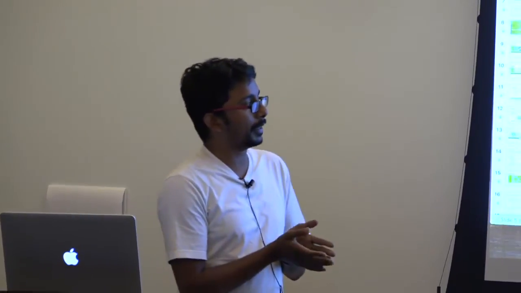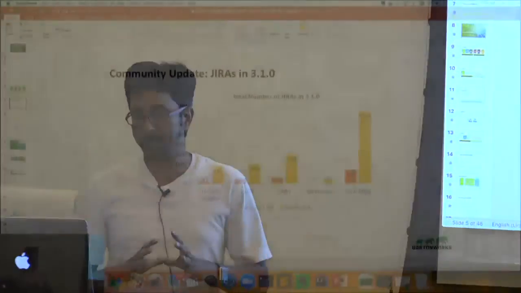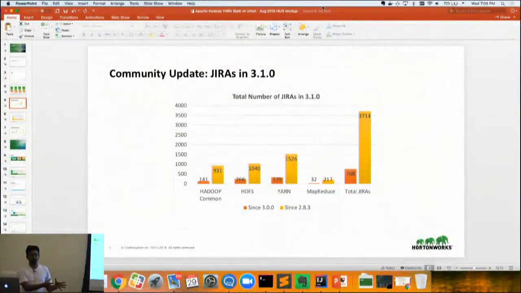In terms of the community itself, again, the context here is we're looking at large-scale production clusters. So if you go to the rest of the world, most of the Hadoop customers are on the 2.x series, and it's either 2.6, 2.7, or many of them 2.8, right? So the rest of the stats that we're showing here show how things have changed from that world, which is 2.8, 2.7-ish, right?